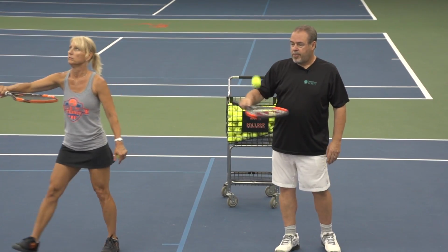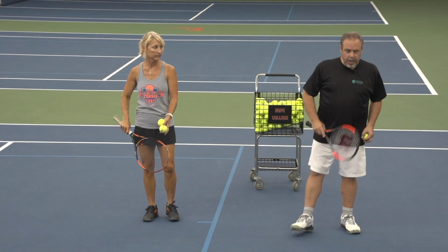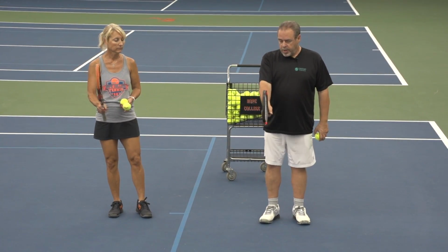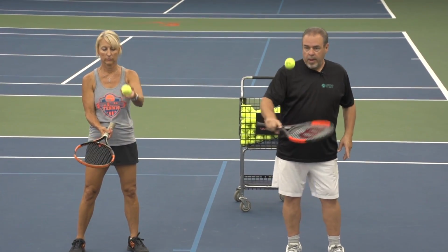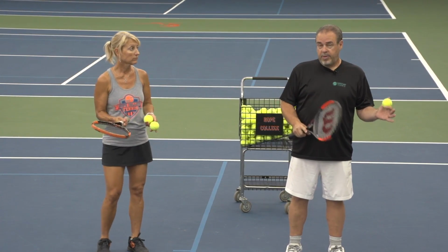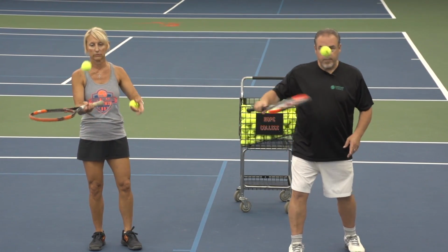By the way, this is where a lot of people start to struggle. Notice I'm choked up, that's going to make it easy. Let's do the test, Marti. Is my ball moving? Yep, it's going in that direction. So far we've gotten through the thumb side and the knuckle side, and now we're going to do the chop chop game. Sometimes we used to call this chop suey. You're going to choke up, and here's the goal: you're going to hit back and forth, thumb, knuckle, but there's a twist. Every time you're going to put a little cut on the ball. This just went from easy to kind of advanced. So let me do it first. Cut, cut, cut, cut, cut, cut, and go ahead and try it.